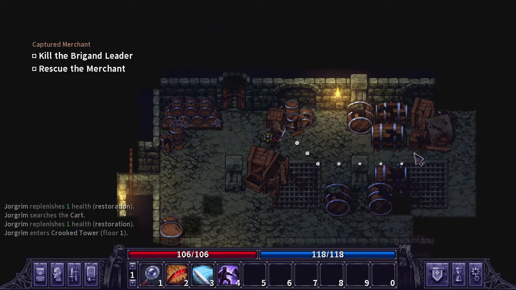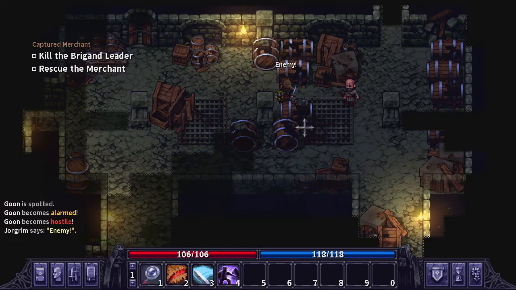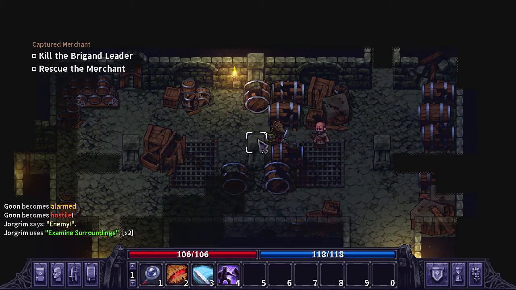Okay, let's go ahead and start clearing it then. Ooh, you know what? Before I go too far into this, let me hit 1 to make sure we're not walking into traps. Okay, let me back up a little bit.